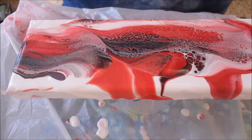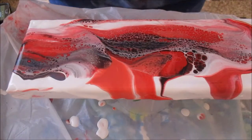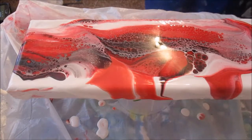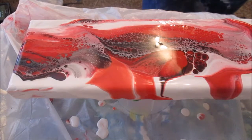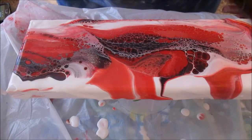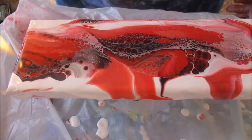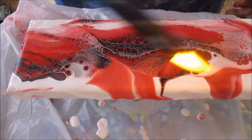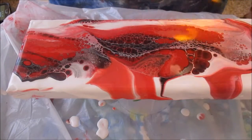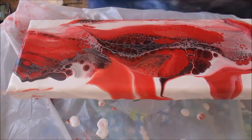Okay. Well, it's not nearly as much negative space as I wanted, but it's pretty cool so far. All right, let's scorch it real fast. I got some nice cells. That's one thing that I really do like. Other than that, it's not how I wanted it to turn out, but that's fine. It just means I shouldn't have so much expectations, I suppose.